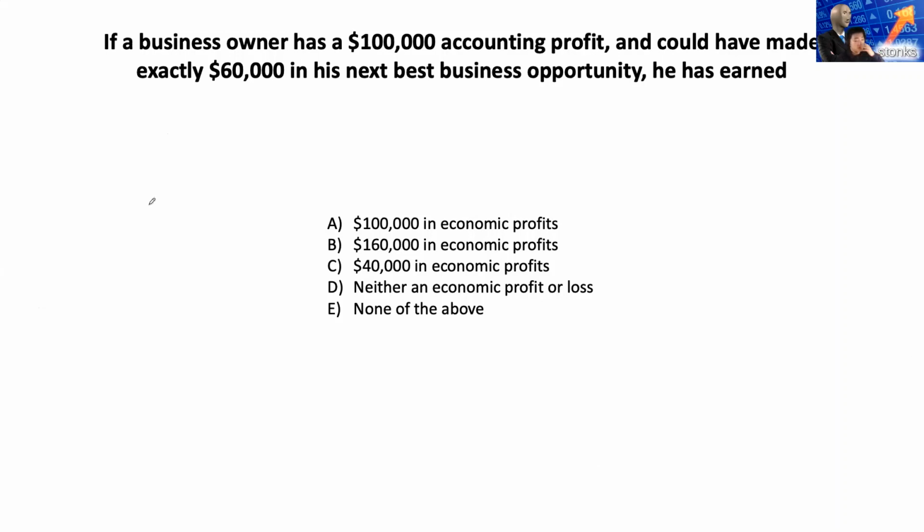All right, so I see many answers and none of which is correct. A lot of people said A and B, and there's one E. So the correct answer is C. So let's see the problem: $100,000, and he could have. So that's the opportunity cost. Do you remember I just told you accounting profit, economic profit is, okay, this does not align with what I said before. I need to check.